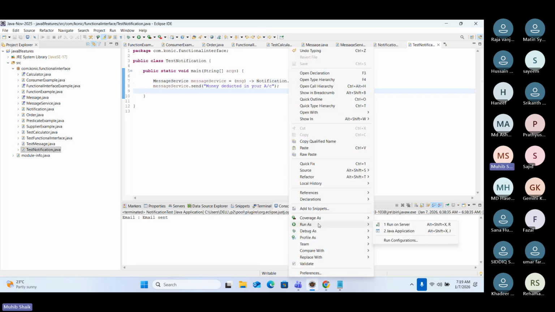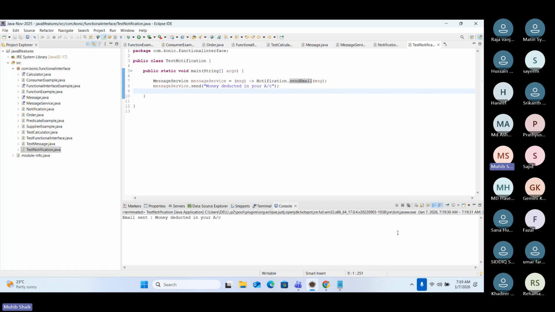So run as. The sendEmail method we called, and our custom message, money debited in your account. This one now we will use with a method reference. This is with lambda.